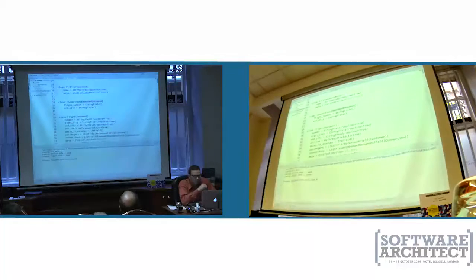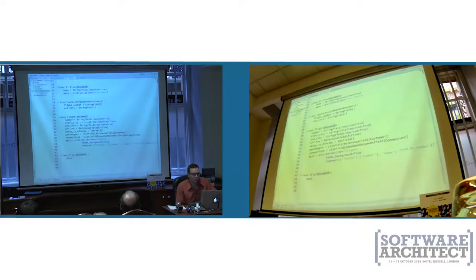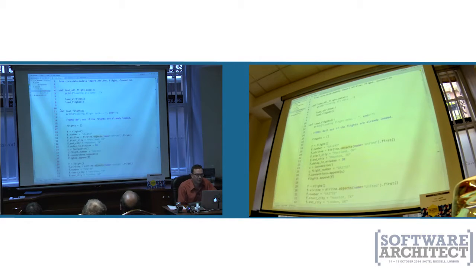So we've inserted this data. Now, one thing I want to do when I run this again is I don't want to create the data again, because then we'll have duplicates of everything, and then all sorts of bad stuff happens in trying to do cool demos. So let me go over here to this load data bit, and up here it says bail out if the flights are already loaded. So what I need to do is go to the database and write our first query against it.